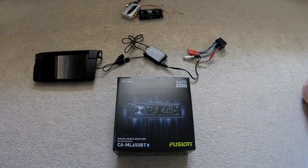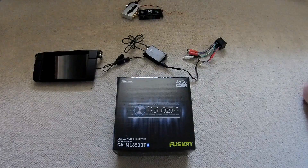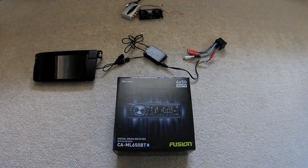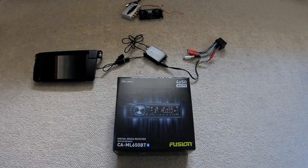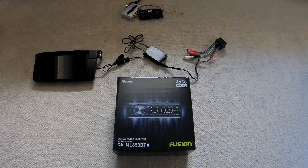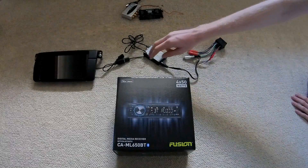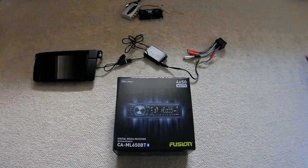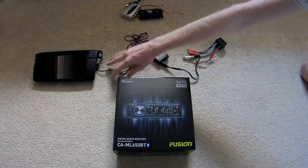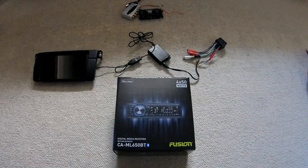It completely fixed the problem with the shitty audio quality. The only downside was if I was driving down the highway with my windows down, the sound was probably a little too quiet even with it all maxed out. The other problem — which I think was a problem with the Y cable itself — is that it would keep pausing the music, because the cable was a bit faulty and would be disconnecting and reconnecting almost instantly, telling the tablet to automatically pause itself.